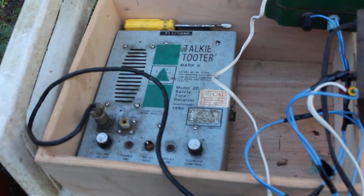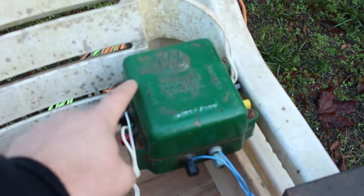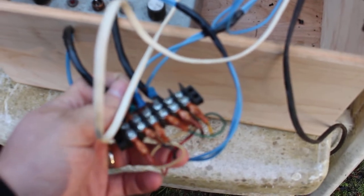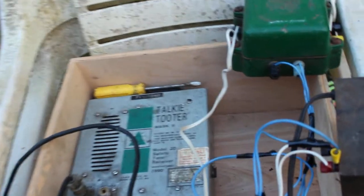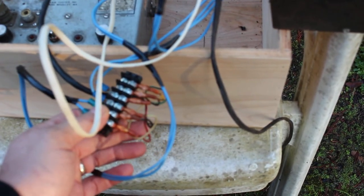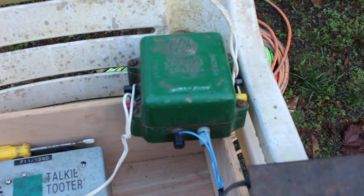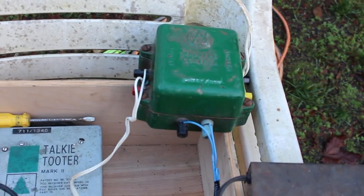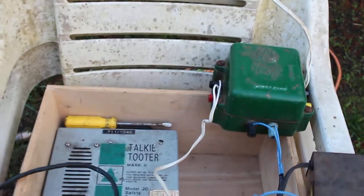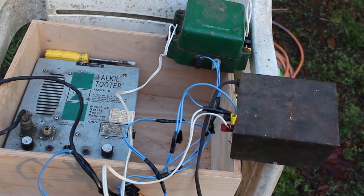And basically how this works is you've got a 12 volt supply that would go to this side of your relay, and you've got a 12 volt supply going to the red and black wire on your Talkie Tooter receiver box. And out of this Talkie Tooter receiver box, you've got a, what is it here? A white and a green wire, and that goes to the Tooter bug side of your Mallory relay there. And then on the other side of your Mallory relay, you've got two wires right here that go to your air solenoid that controls your air horn. Pretty simple stuff.